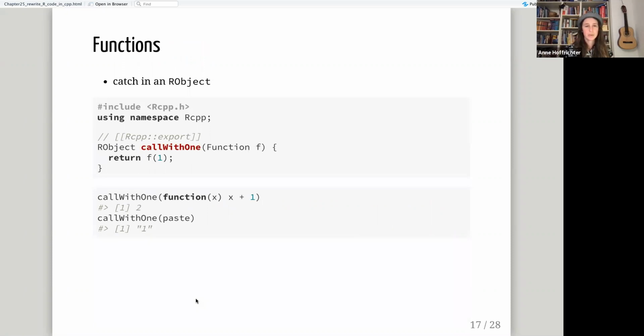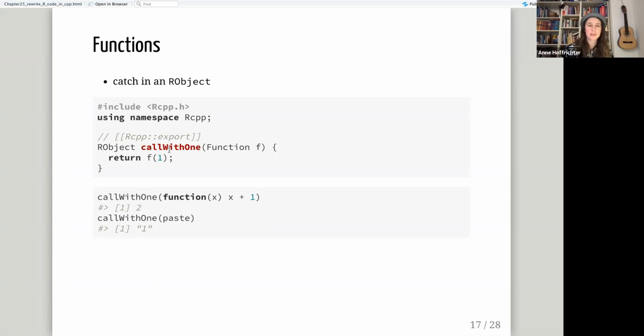You can also use functions. In this case, this is again a really simple C++ function where the input object is also a function, and then you just call this function with 1.